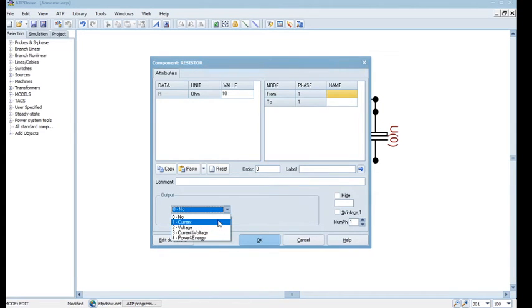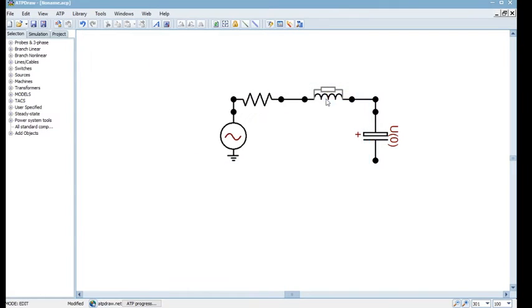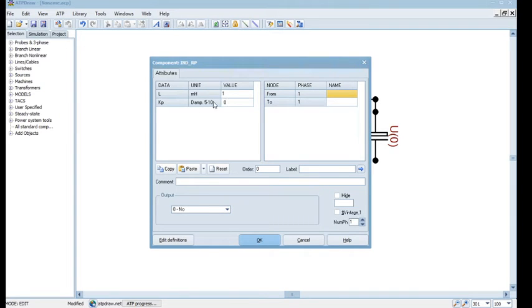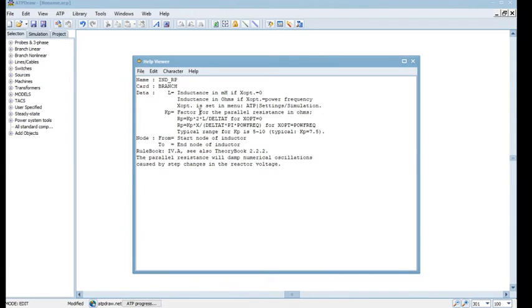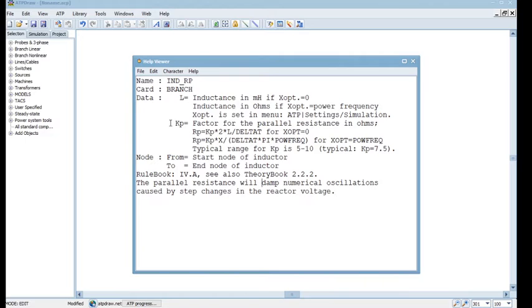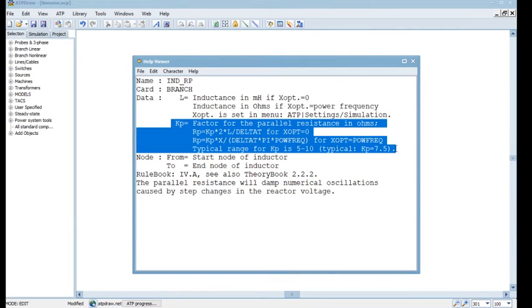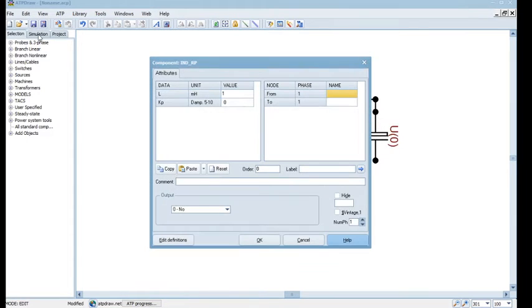But let's start with no elements, slow at start. So we'll just make everything 0, no measurement, nothing, okay. And then the inductor, and there are some more elements to that, so let me just show you. It gives you some weird formula like Kp, some factor, fine, let's not worry about it. It's just an inductor.